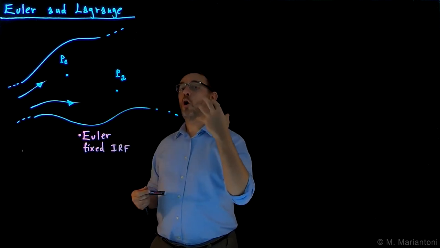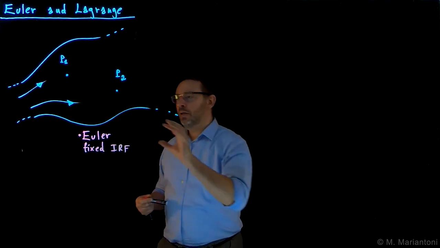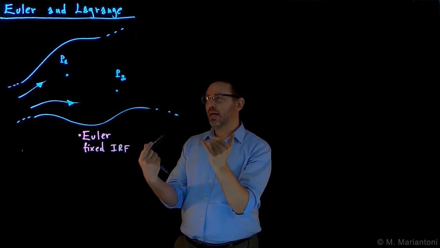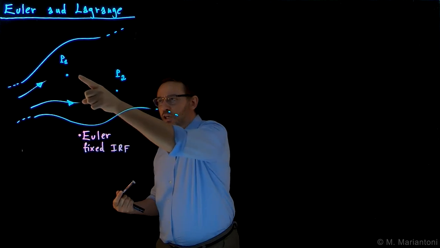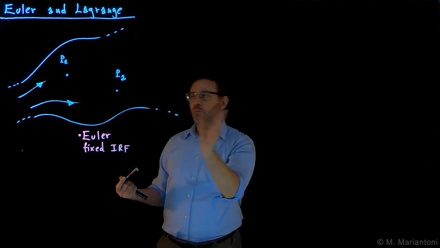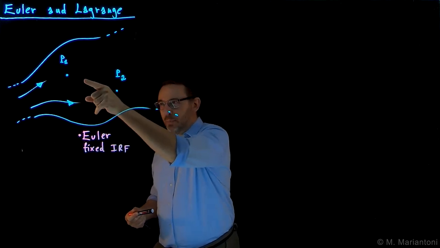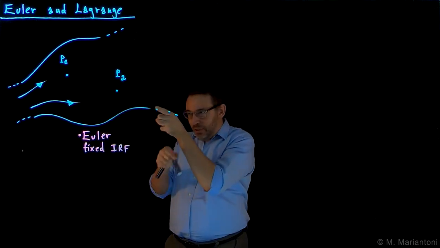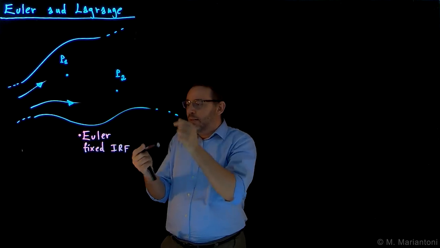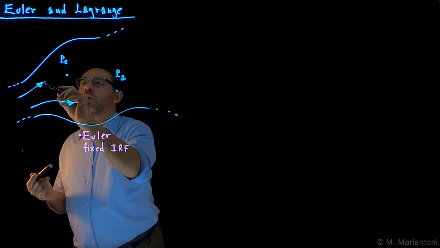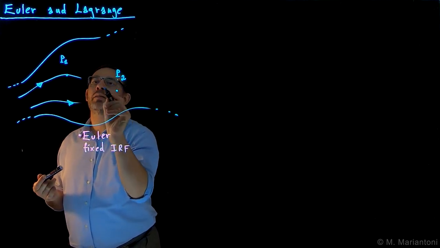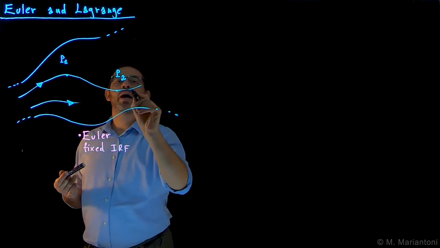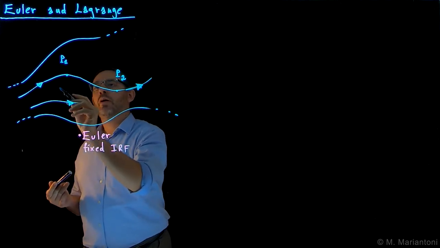So this is called the Eulerian or Euler frame of reference. In the Euler frame of reference, I'm sitting on the sides of the river and I observe all points if I want. For example, let's focus on this point capital P1, same thing for capital P2. So I focus on that point and I forget about all the rest. And I just look at that point and I see the water molecules going by this point. Let's say eventually they may go to this other point, following this path, it depends how the flow of the river goes.